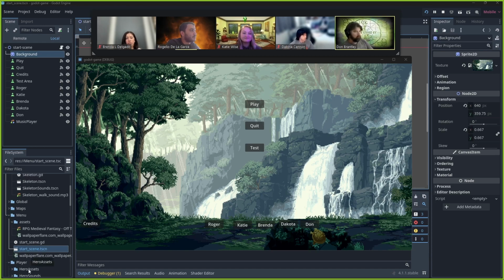Good morning, my name is Rogelio de la Garza. I was in charge of our main protagonist, the hero. Hello everyone, my name is Brenda Delgado. I was responsible for crafting the tutorial level in our game.